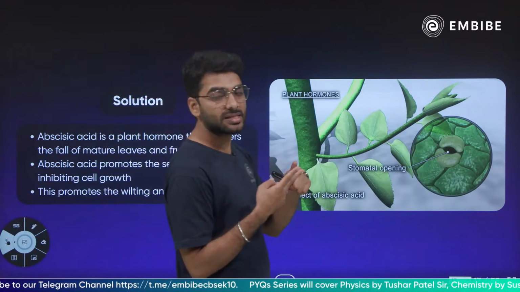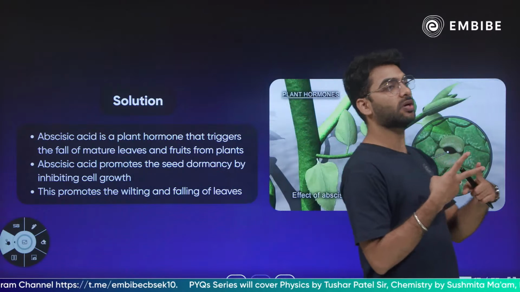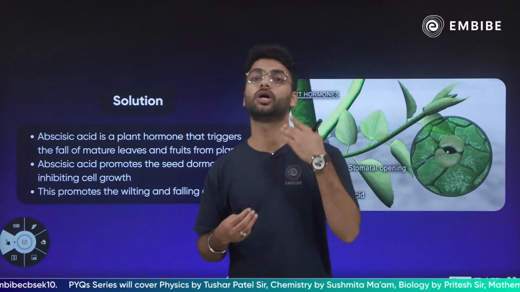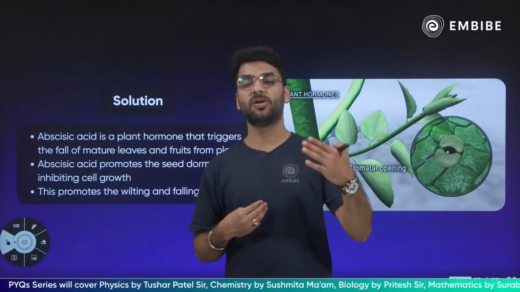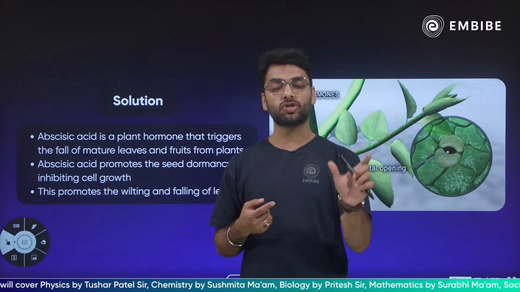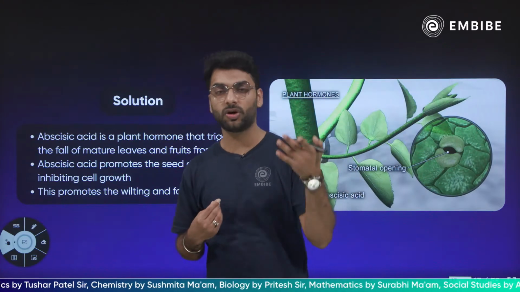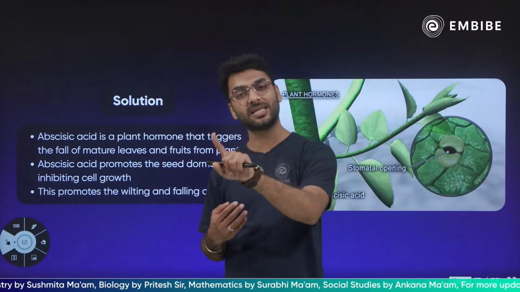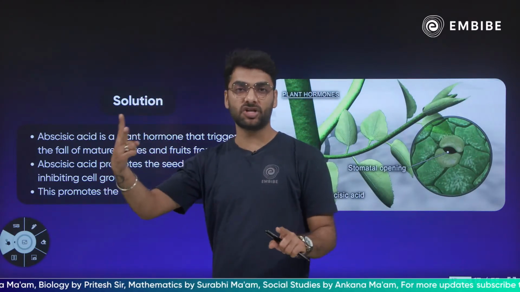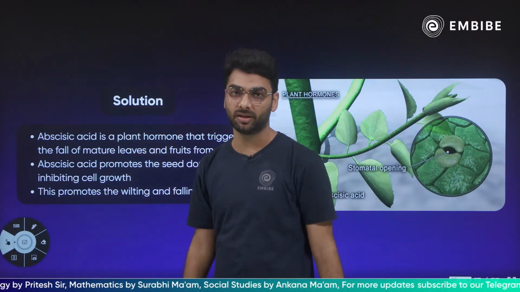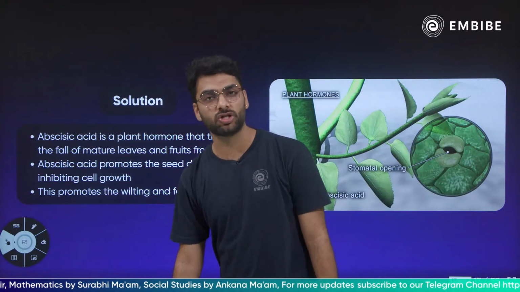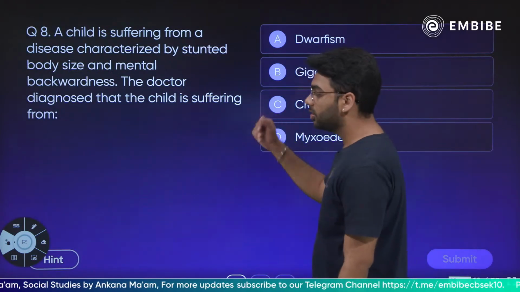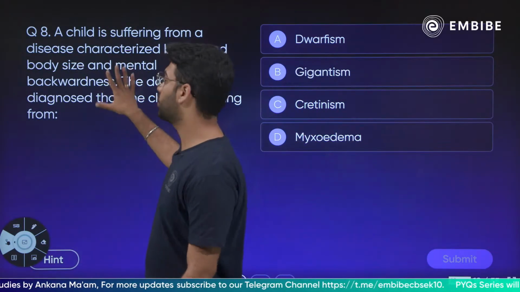Gibberellins, cytokinins and auxins, they all are responsible for the growth. Gibberellins is also responsible for ripening. Ethylene is also responsible for ripening, but abscisic acid has an opposite function. It is a growth inhibitor. ठीक है? pathshala.com, what is your question? Please ask, I'll respond. Then let us not get late because it is question number 8.